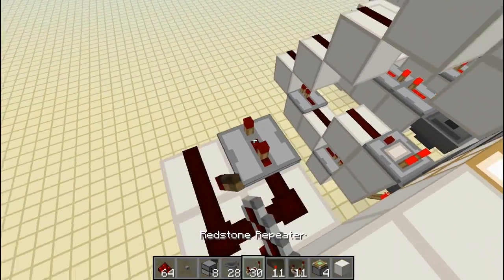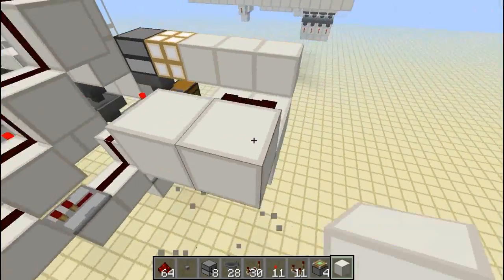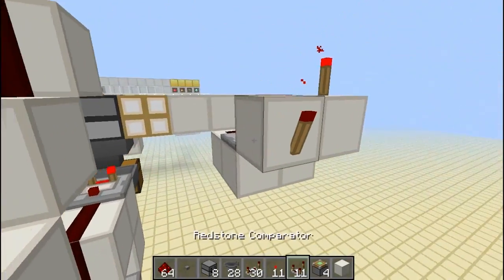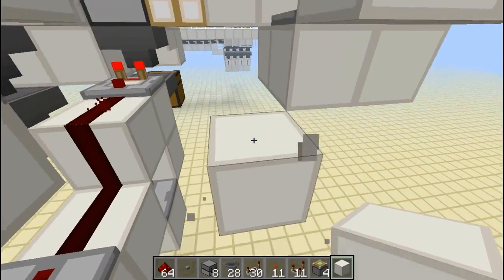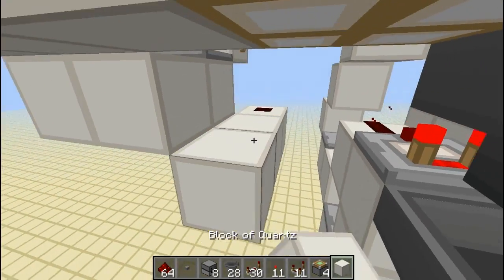here, repeater here, set it to 3 ticks, block, block, redstone torch here, redstone torch here, redstone dust, then a torch, and this is going to go down and simply go into a block over here.